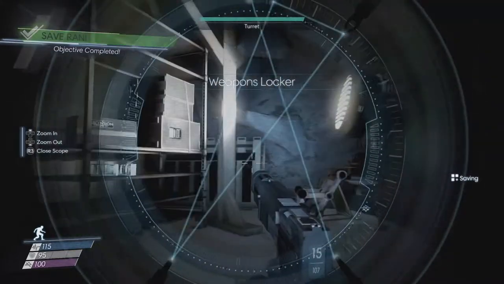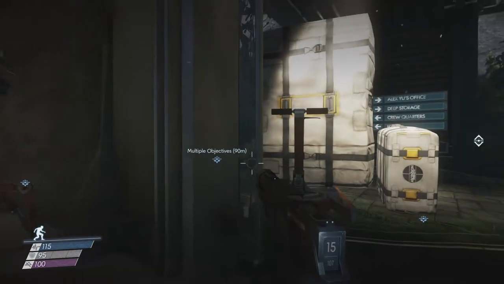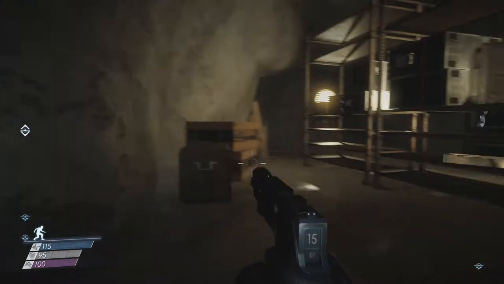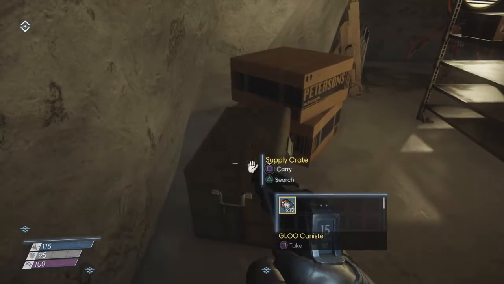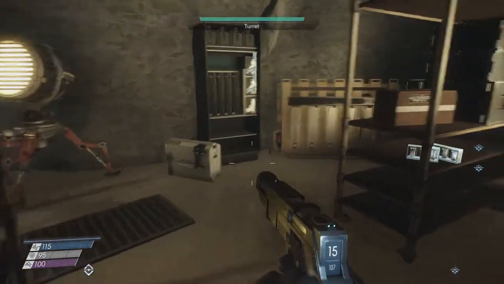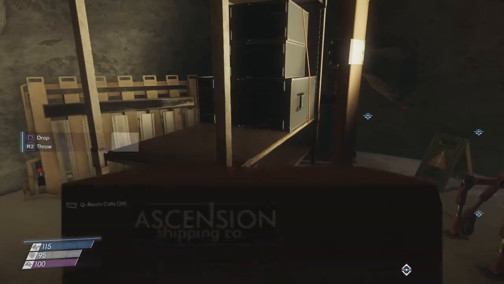So we saved Rani. And that gets us a whole bunch of new stuff. Can I close this door? Oh, I can lock the door from the inside. That's gonna be great. And now there's gonna be a bunch of stuff here. Ooh, weapon upgrade kit. More Q-beam cells.